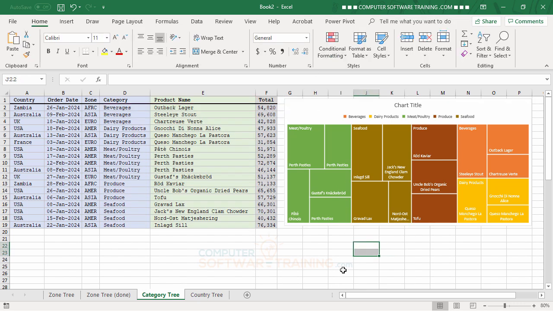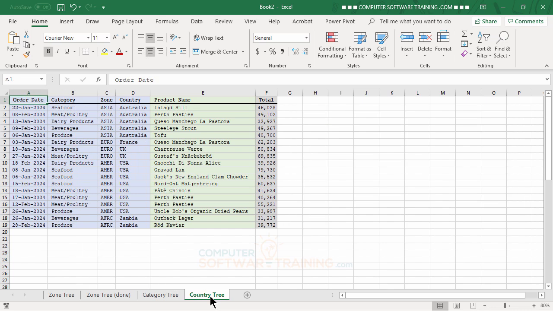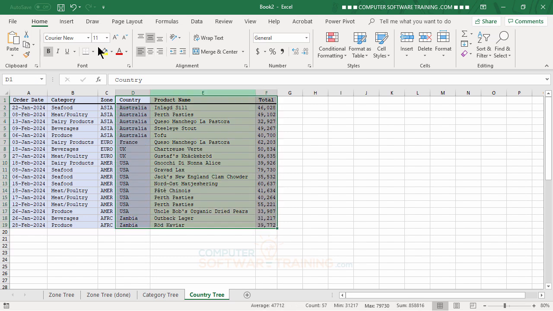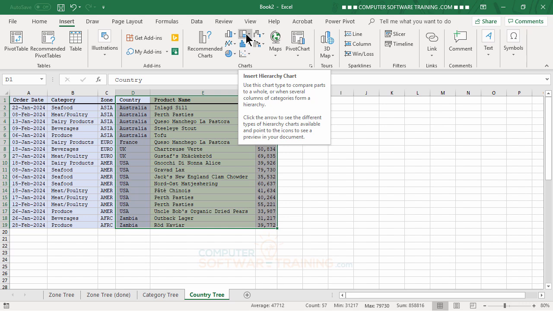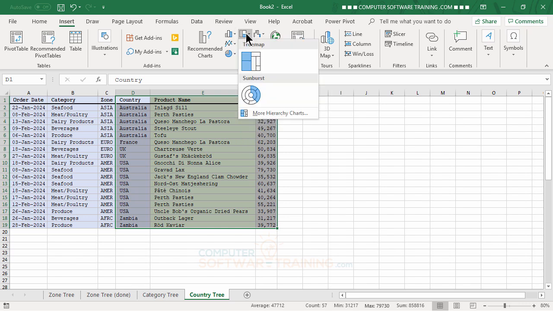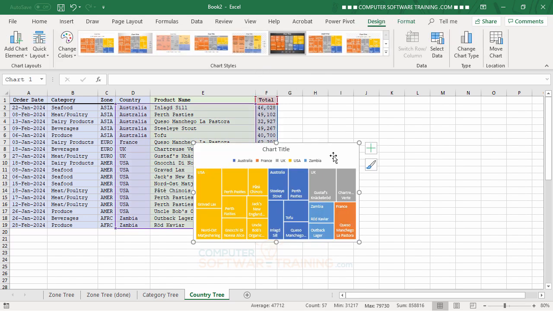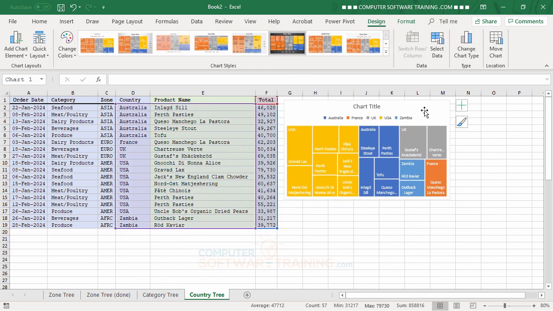All right, now I want to go to the last one here, and on this one now is going to be kind of categorized by country. So we've got that all in alphabetical order as well. All right, so what we'll do is we'll go back in there and we'll just select our range again. Go back into Insert. Then we're going to go ahead and click on to the Hierarchy Chart button here, which is hiding then our tree map. We can take that and put that over there. Make this a little bit bigger.